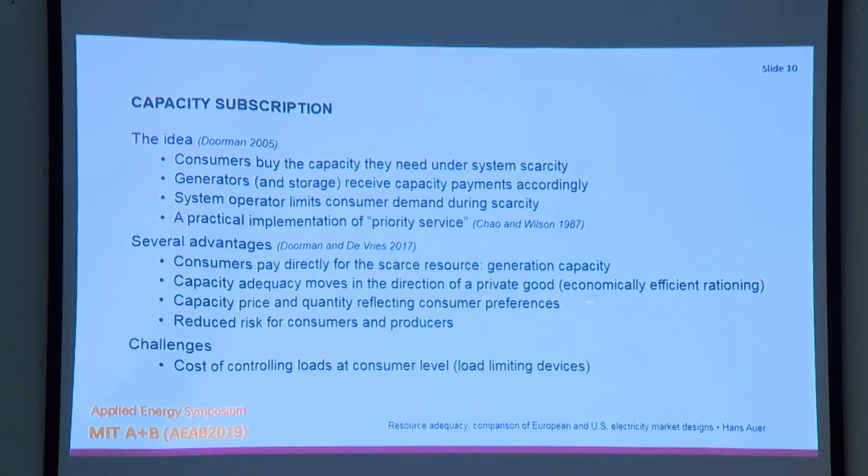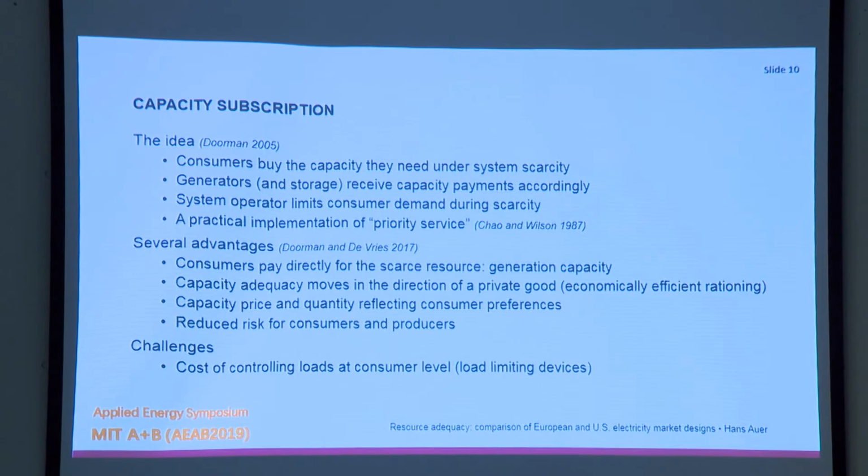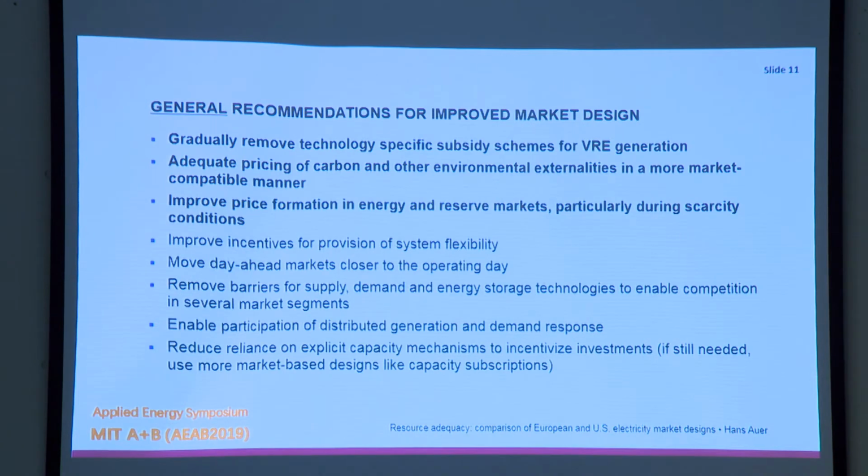It finally moves directly to a private good, in an economically efficient way, and the capacity price reflects the consumers' preferences. But of course, it's rather difficult to implement. The challenge is to control the load at the consumer level, and the corresponding cost of the devices to implement this. But this shall also be seriously considered in order to better reflect demand-side participation in case it is needed.